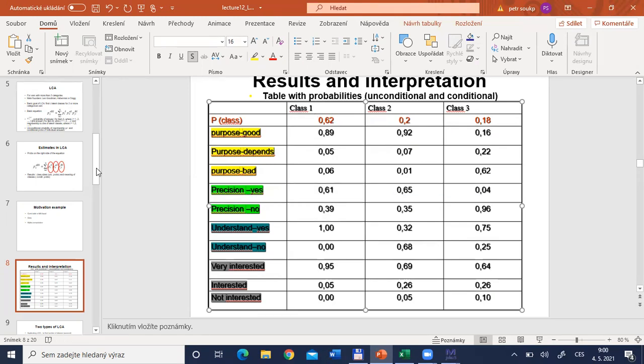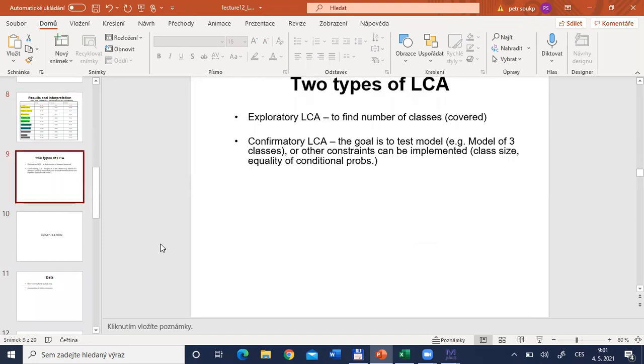So here we are. And now I would go very quickly. I would only mention that there are two types of latent class analysis. This is the same style as for factor analysis: there is an exploratory version and a confirmatory version. We wouldn't go into confirmatory latent class analysis, in spite of the fact that Mplus can compute a lot of it. We would perform only a very easy exploratory latent class analysis. And the main goal of exploratory LCA is that you go through different solutions for 2, 3, 4, 5, etc. latent classes, and you try to find the best solution for your data.